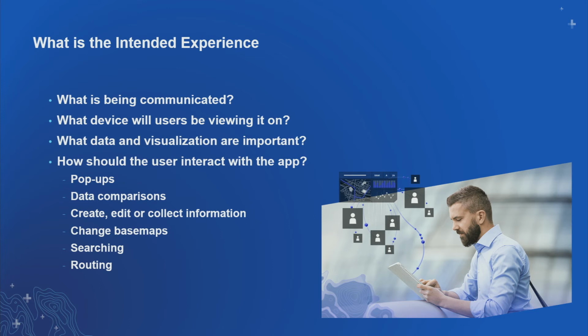And then you also think about what types of interactions a user might want with your app. Pop-ups are usually great, but if you enable pop-ups, did you actually go in and configure the pop-up to make sense for the audience and the intended purpose? Do they need to be able to create, edit, or collect information? And enabling editing on a service is a pretty important decision, especially if you're going to share anything publicly. And then, of course, if you are going to add any type of search experience in your app, think about how you've set up and configured that search experience to make sense, specifically for getting your message across to the right audience.